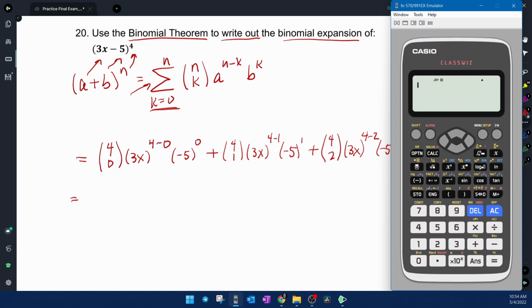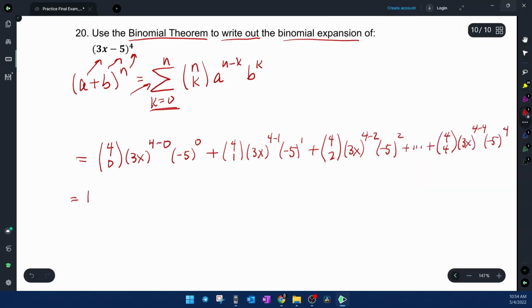All right, with our calculator, to do 4 choose 0, that's going to be 4 shift and divide, for the c, 0, that's going to give us a 1. So that'll be 1 times, and then I've got 3x to the 4th. So 3 to the 4th is 81. X to the 4th is, well, x to the 4th. And then anything to the 0 power is 1. So that'll be times 1, which I don't really need to write. And so that's going to be the first term of our binomial expansion.